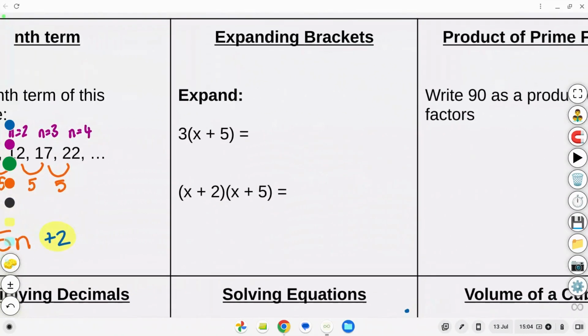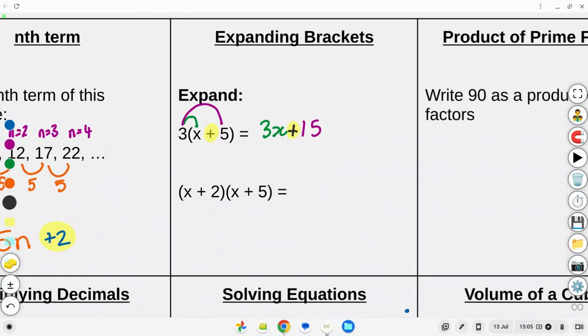And the next question is on expanding brackets. We should definitely be able to do this if we're after a grade 4 or 5. We're just going to times everything in the brackets by what's on the outside here. So 3 times x, 3x, 3 times 5, 15, and there was a plus here. So there ends up being a plus there. It's always going to be the same symbol in the middle unless we times by a negative, which is quite rare. So generally you can just put that same symbol there. So that's that bracket expanded.